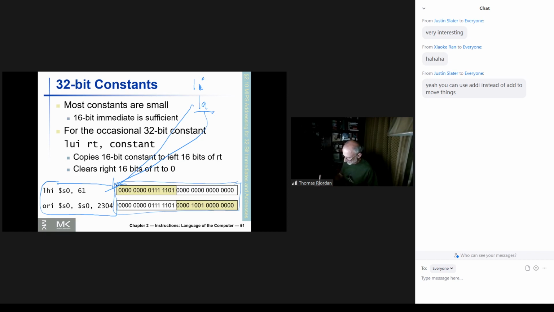So we can't get 32 bits out of one instruction. We can only get 16 bits at a time. But if we get 16 bits twice, then we have a 32-bit thing, and now we have what we need. So LA, from our point of view, we just use LA. We want the address. It's very clear. We just give us the address of this data structure because we need it.